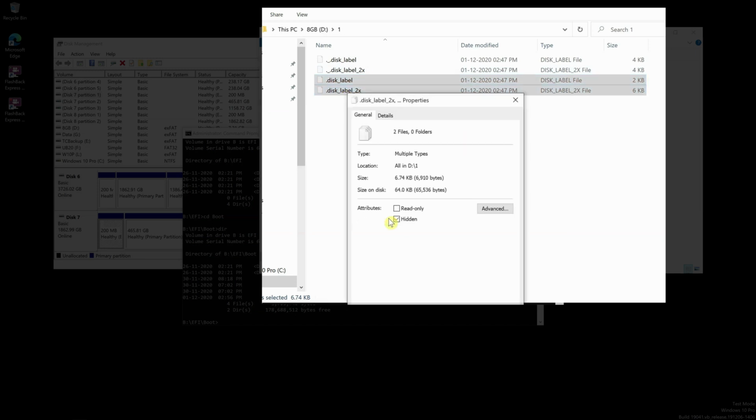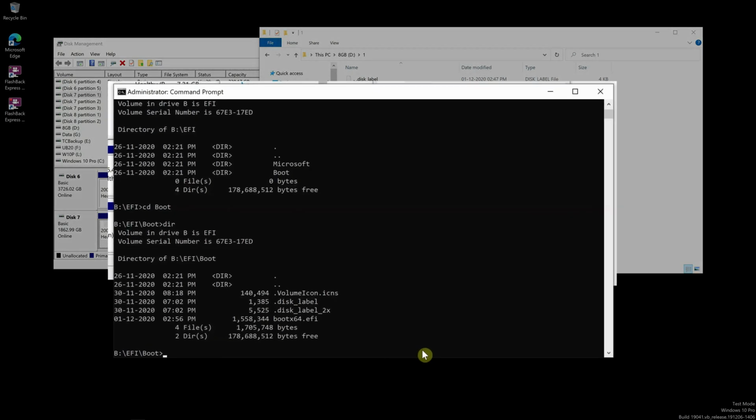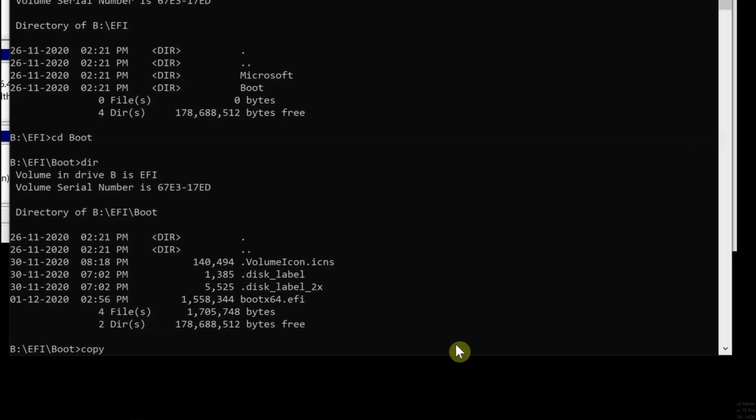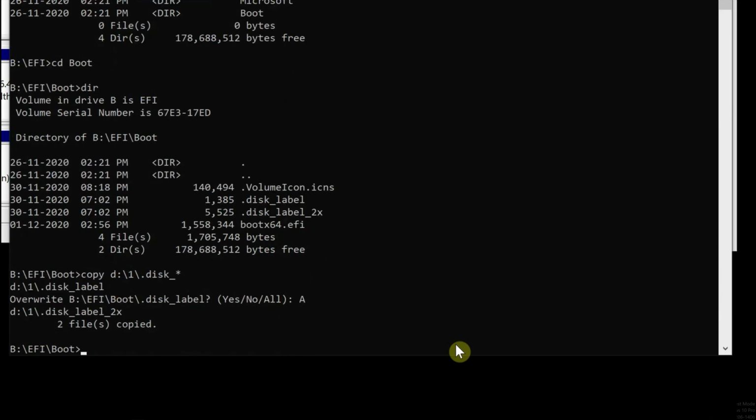We'll go into the properties and remove the hidden attribute, because otherwise copy will not be able to find these files. And now we simply copy from that external drive D both the required files into the current directory for the EFI boot. Since I already have them, I give permission to overwrite, and we are done with that.